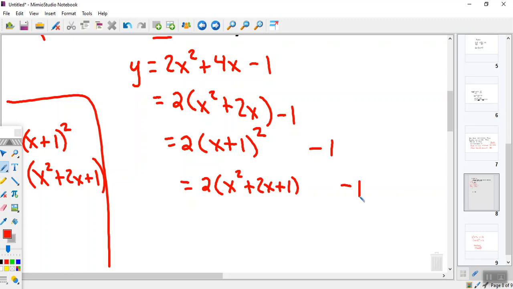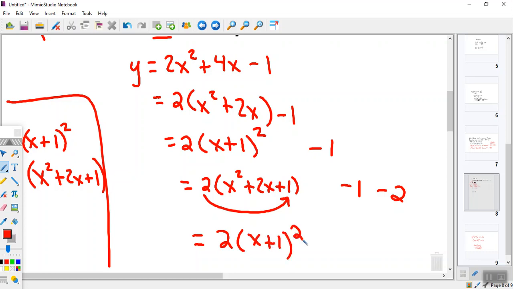But here's the deal, kids. We added this 1, but this 1's really getting multiplied by what out here? A 2, isn't it? Okay, so it's really like we added 2. So to make up for the balance of adding 2 on that side, what are we going to have to do? Subtract the 2, right? Okay. So for making up for this 2 times 1 right here of adding 2, we got to make up for the adding of 2 by subtracting 2. So what this ends up, kids, is as 2 times, okay, this could go back into x plus 1 squared.